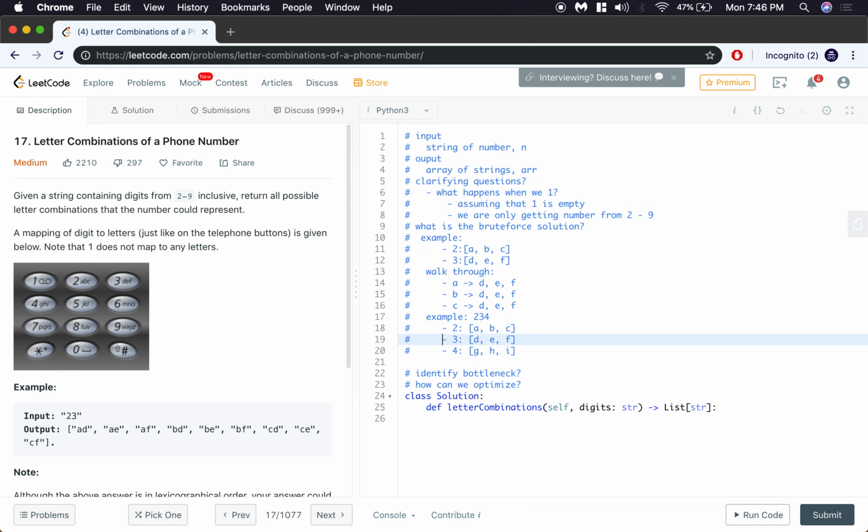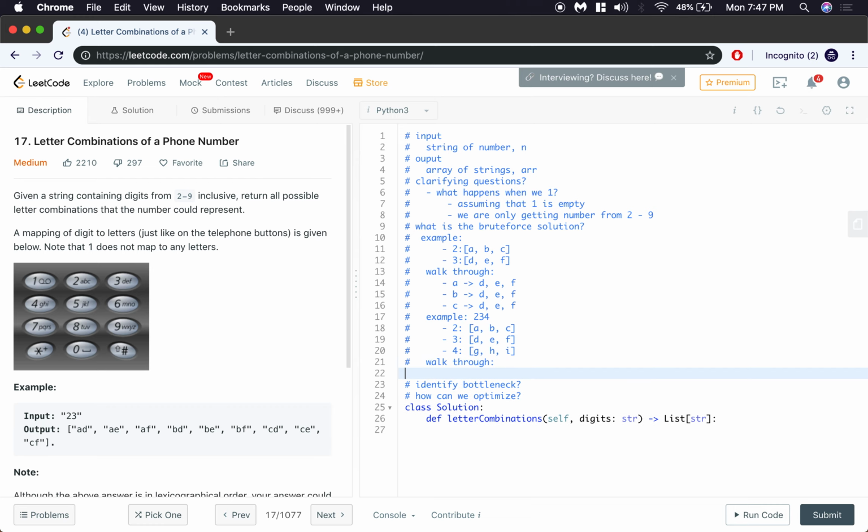Okay, so in this case the walkthrough here is, let's see, for this case let's say we start with, another thing to note is that because this is a combination, the order does not matter.